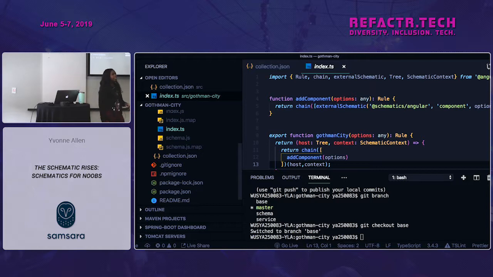So chain in schematics is a rule, just like our first rule here at Gotham City, that will allow you to chain different actions in order to compound them on top of each other to do one particular thing. So in our case, we're going to create a component, then we're going to create a service in order to have action. So when I click on the superhero, it's going to attack the super villain, but that's going to be done in the service. So we have to compound those two actions together using a chain.